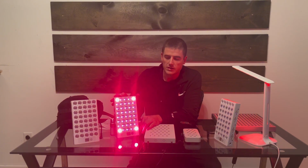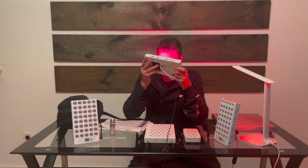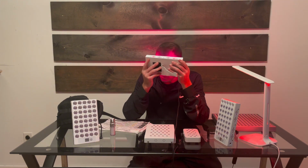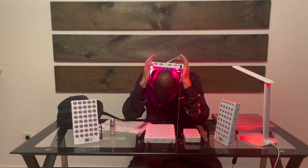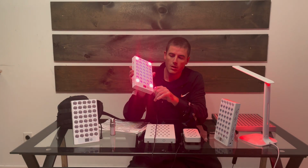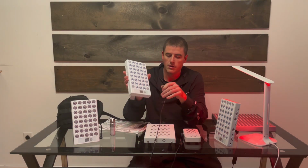It's a great device for treating the head. You would just do 4 to 5 minutes on the forehead, the side of the head, and then the back of the head. 810 is a well studied frequency for treating the head. So, great panel for treating the head.